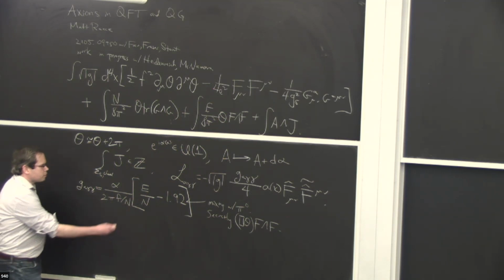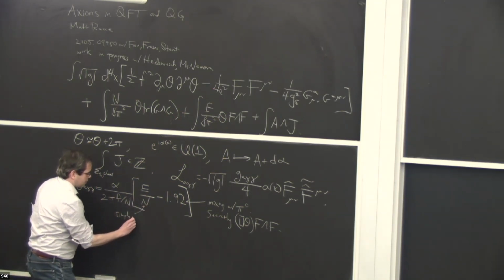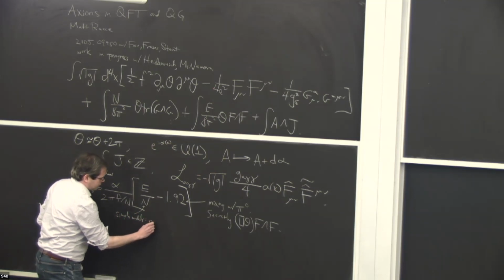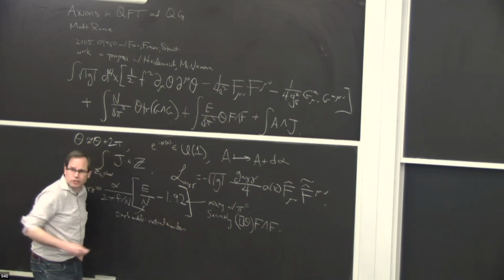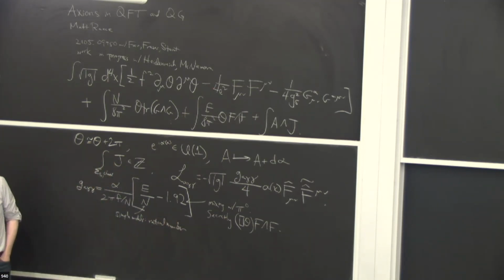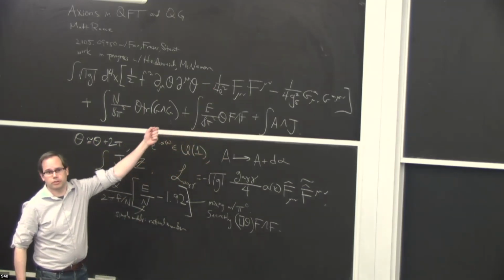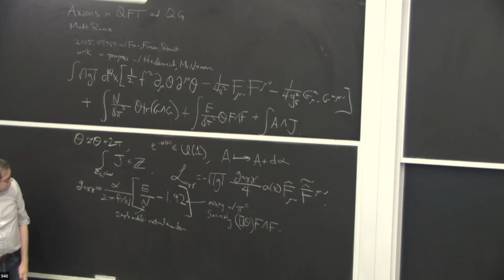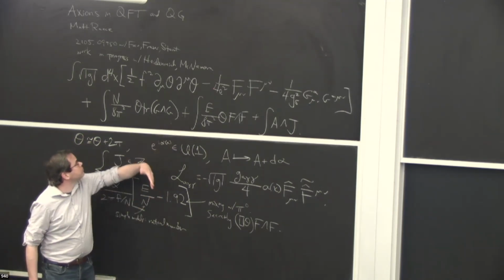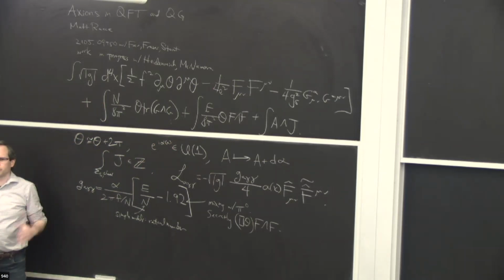Whereas this piece, this E over N, in simple models, will be a rational number. Why is it a rational number? Well, I'm going to give you a better reason, but what you'll find if you just do the calculation in simple models, this N and this E are some anomaly coefficients. They depend on charges that things have in the theory. You have charges showing up here. You have Dynkin indices of some representation showing up here. Everything's a rational number, and so you get a rational number.